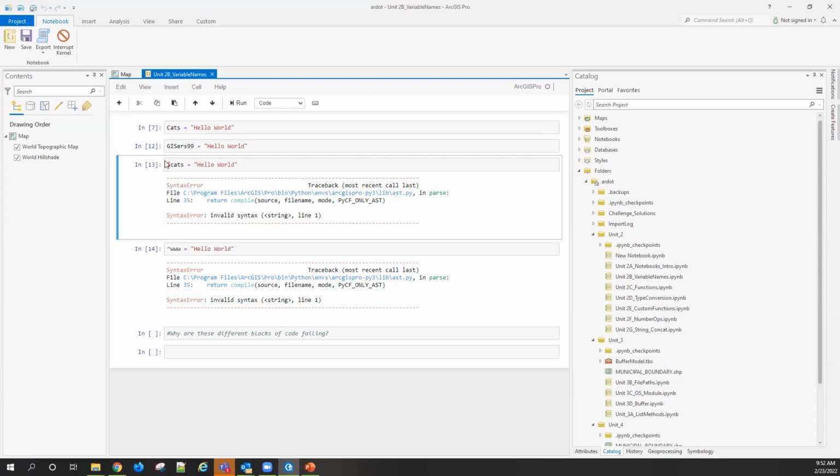In this example with cats and the dollar sign, I have in, which is the first part of the cell, what you're handing it, and then everything below it is your output. For a bunch of these, they won't have an output, so there won't be anything in there.